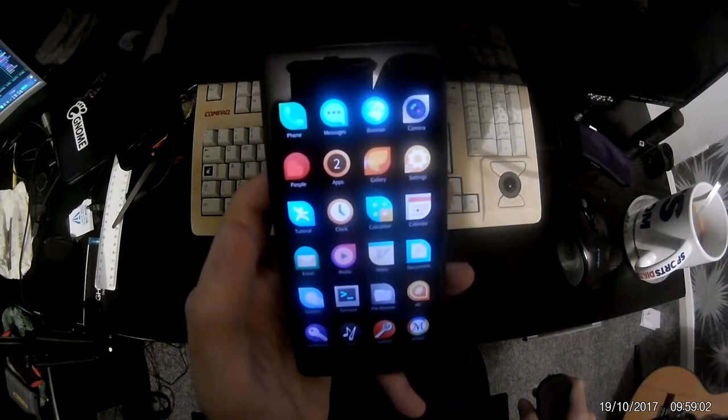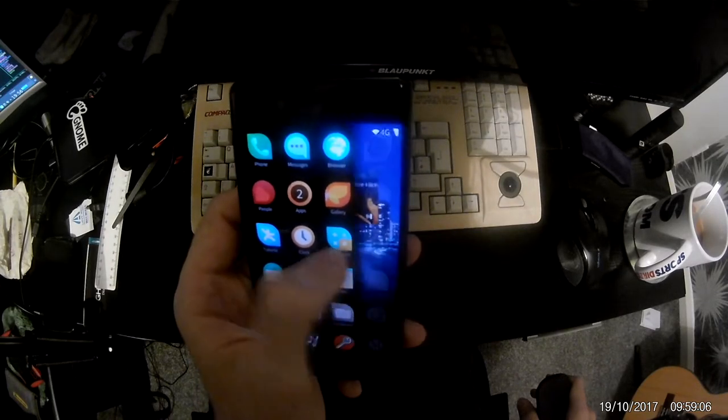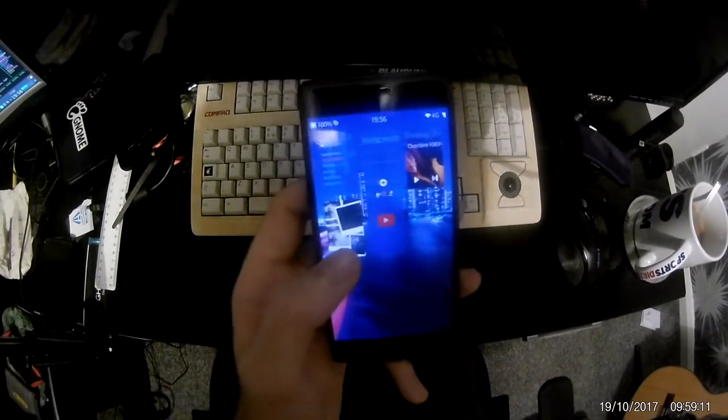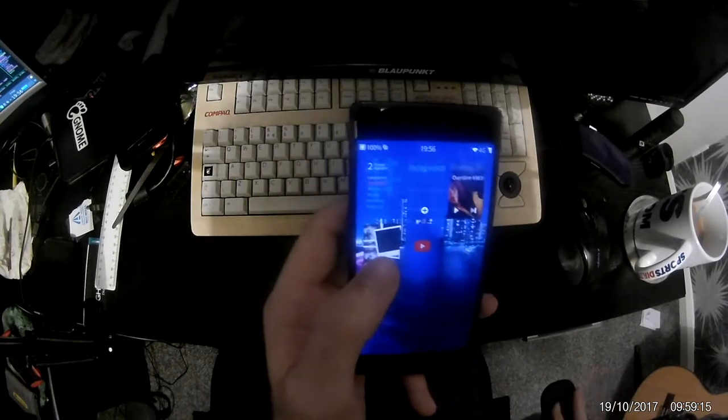All your emails just show up in the email app, just like any other email account would. And all of your events and stuff like that just show up in the calendar app. So it's pretty much the same as if you just added a Google account and you got all your Google email and your Google calendar and all that good stuff.